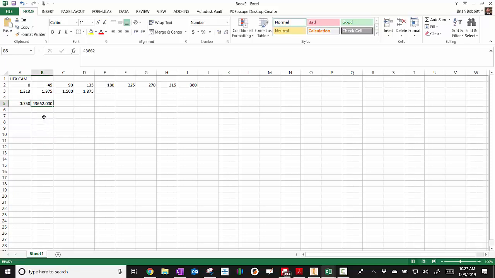And now this one was 7 divided by 16. So you can see it converts them back over. The default on Excel is to accept them as a date. So if you start getting it where it just puts dates in there, that's what you need to do. All right, so let's get back to this.